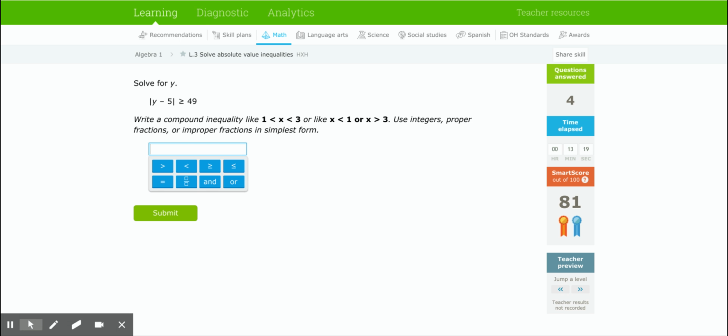If they ever want you to get less than a negative when it's just the absolute value by itself, you're not going to have an answer. Usually when we have less than to start out with, our answer is going to look like this one. Usually when it's greater than, it's going to be the OR option. Be sure to, if there's something with the absolute values but not inside it, move that all to the other side before you start your cases. And then if you would prefer to use distribution instead of the division of negative 1 that I kept doing, that's going to work too. It'll just add one step for you.